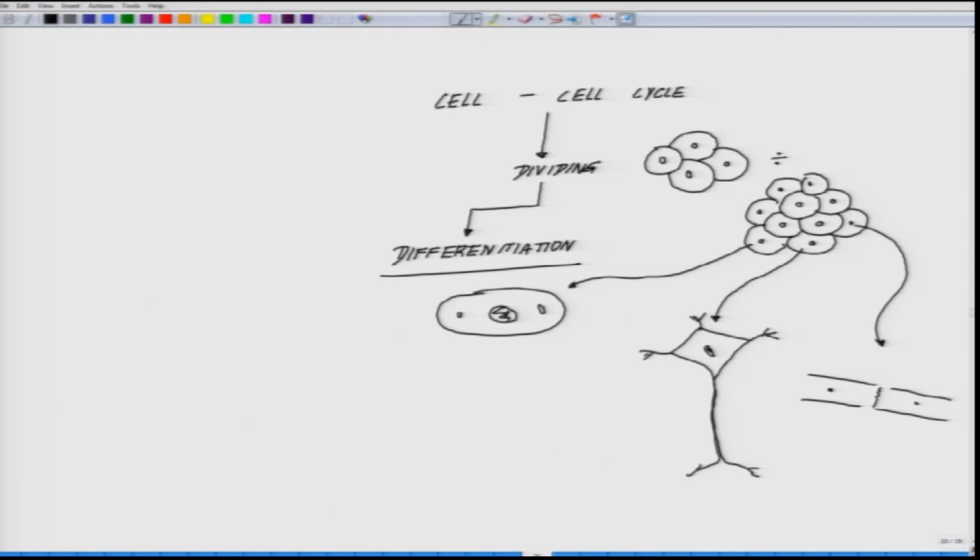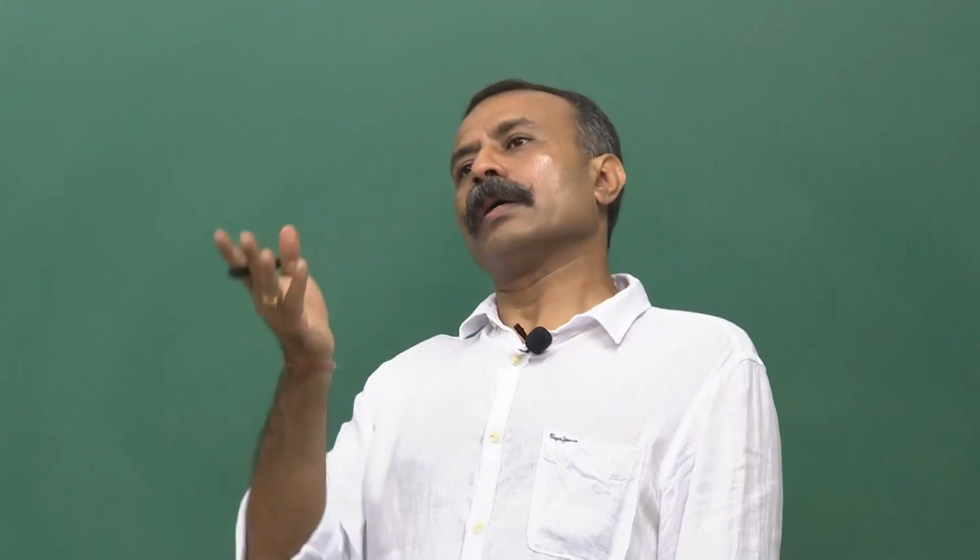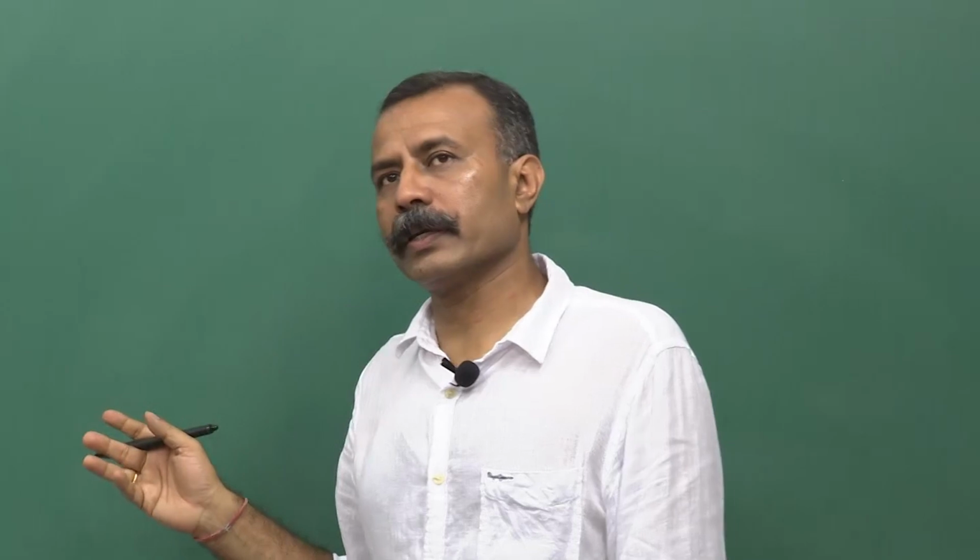So, this fate determination process is called differentiation. And the conditions for a dividing cell are different from those for differentiation. That brings us to a point: while we are culturing cells in a dish, we have to make a call, are we holding the cell type in a dividing phase, or will they be differentiated?